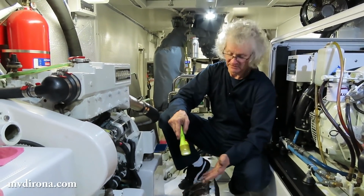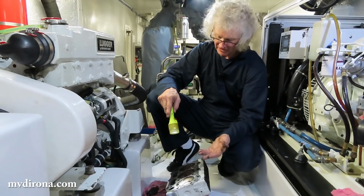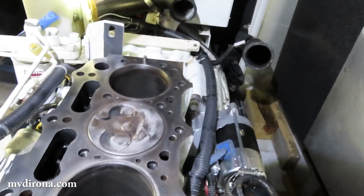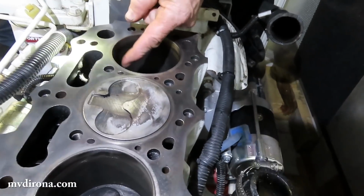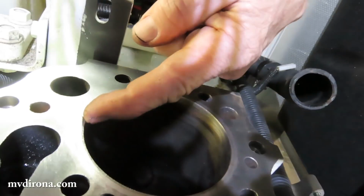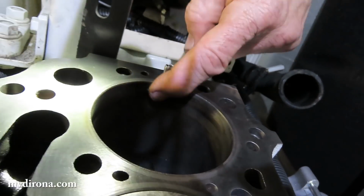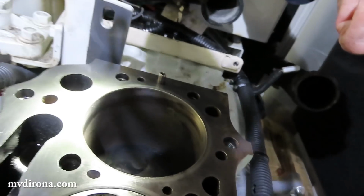Look, not all valve seat assemblies last as long as all the others. It could have just died early. I've cleaned out the area above the rings, between the top ring and the deck surface, and what you expect to see in there is a buildup of carbon. Of course, there was a buildup of carbon.